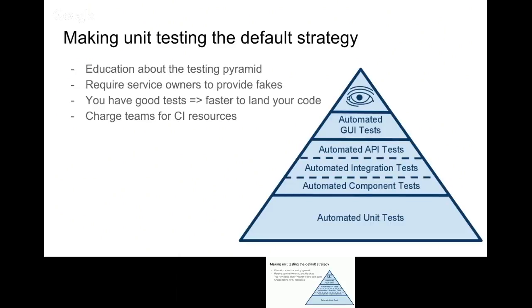One is just education. This is a diagram conceived by Mike Cohn called the testing pyramid, which is supposed to indicate how many of each kind of test you're supposed to have. Up here, the creepy all-seeing eye is manual testing, so you don't want very much of that. At the bottom, you have unit tests, which are supposed to be the core of your testing framework, from which you do most of your development and achieve most of your coverage. And then integration tests of various sorts are in the middle.